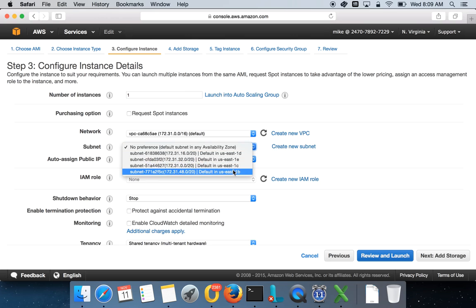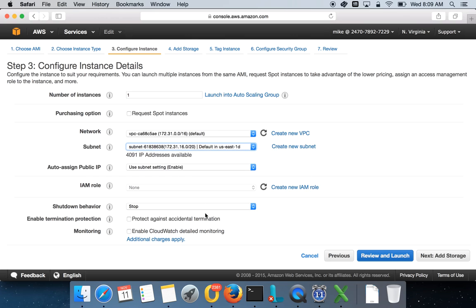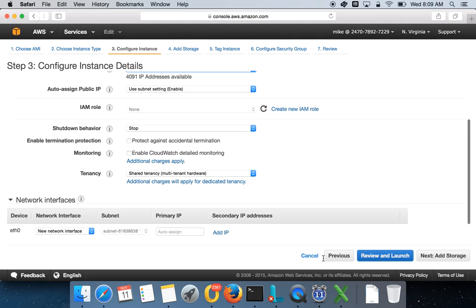Today my server is in B; I want to launch it in D, and add more storage at the time of launch. All these changes you can do in this one.